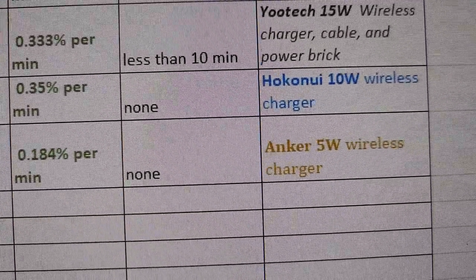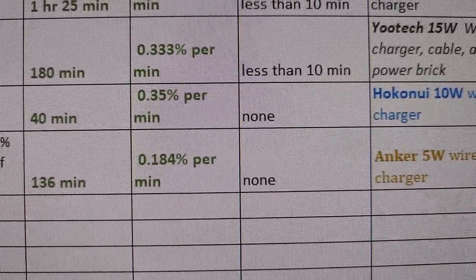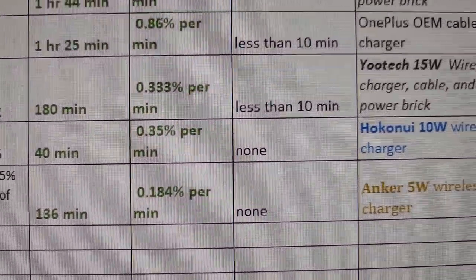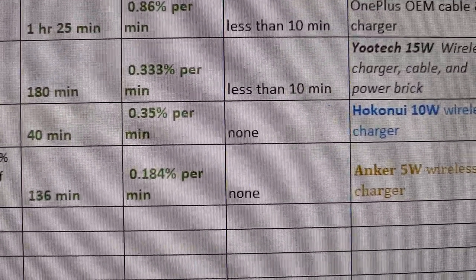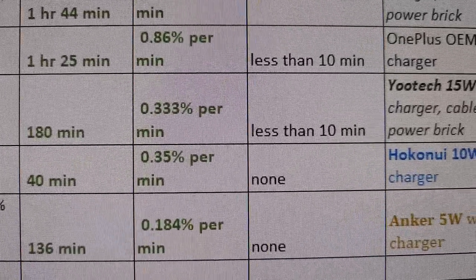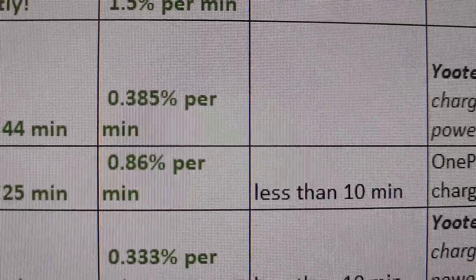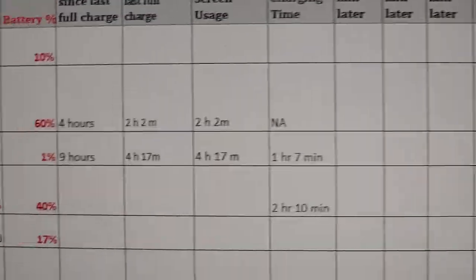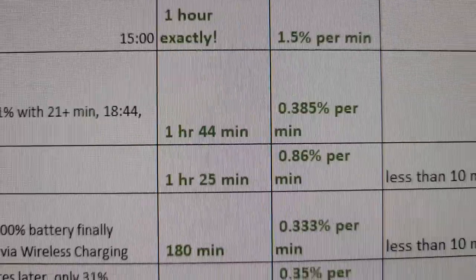Contender number two, Hokonui, 10 watt wireless charging, that charges at about 0.35% per minute. And then we have Yootech, which I thought, oh, it's gonna be faster. Yeah, it's about the same. What I was able to get was another test that I ran, and I cranked it up to 0.385%. And that was at a 60% charge all the way to 100 when I got that percentage.